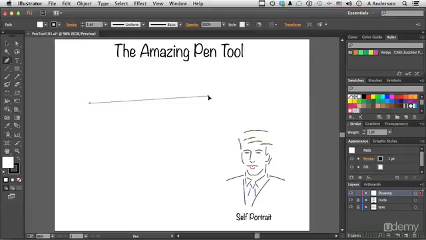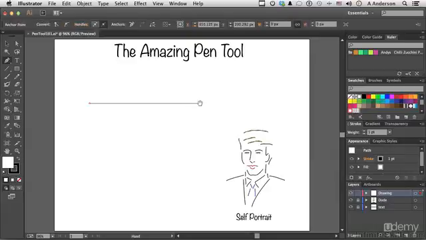As you are looking at that point, reach over and press the spacebar key, and now you can move it. Now maybe you can get it straight. And then you click, and then you go to the next point and the next point. So that might be one way, but I'll be honest with you, that's kind of hard. It really is to get it exactly where you want it to be, because as you're holding the space bar down and then you're releasing the mouse, sometimes it can move just a little bit.